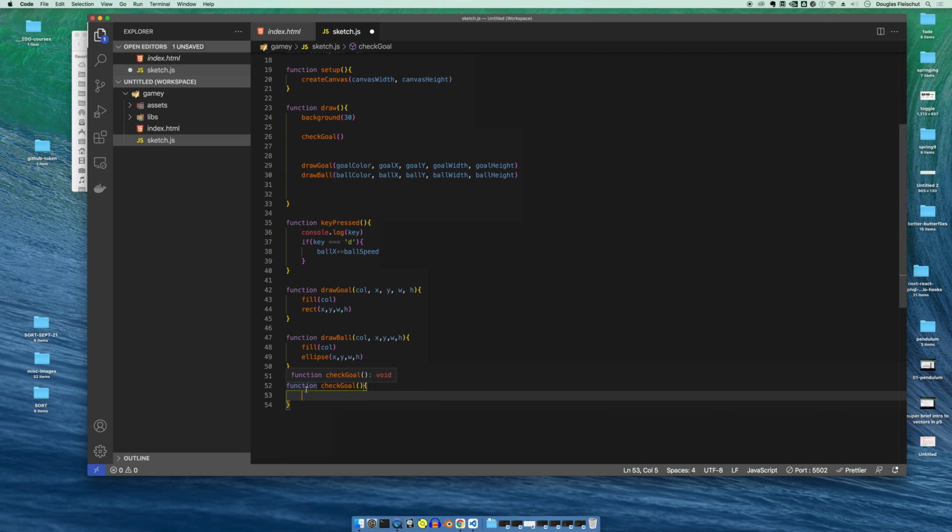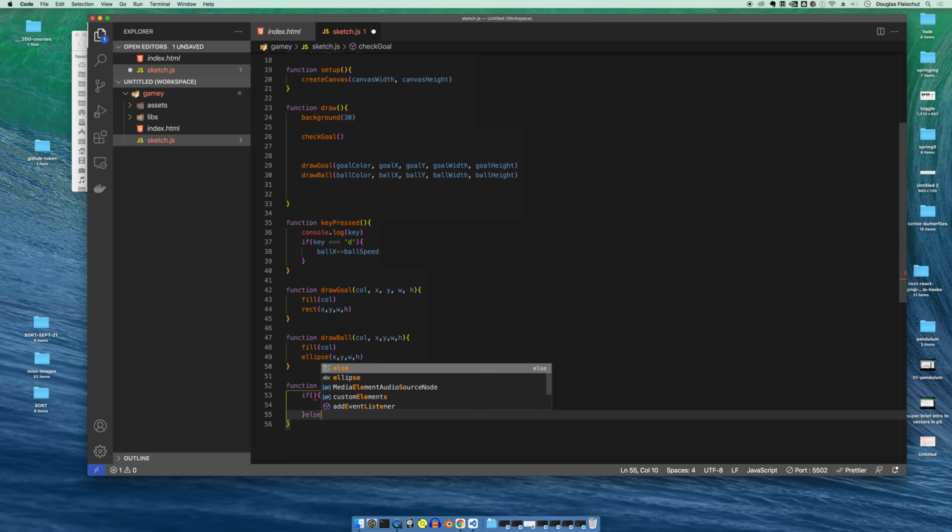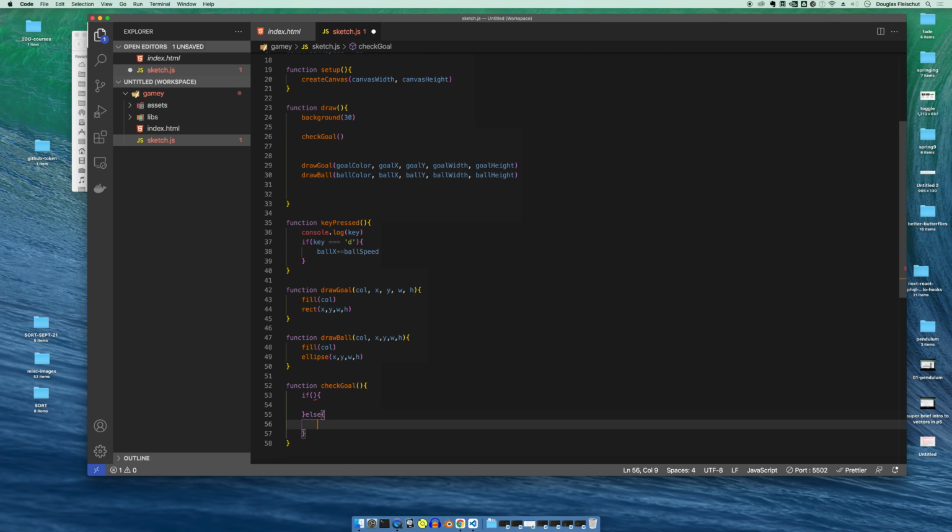And it's going to be an if else. And if we're at the goal, it's going to return true. And if we're not at the goal, so we'll say const atGoal is going to be equal to the return value of this function.